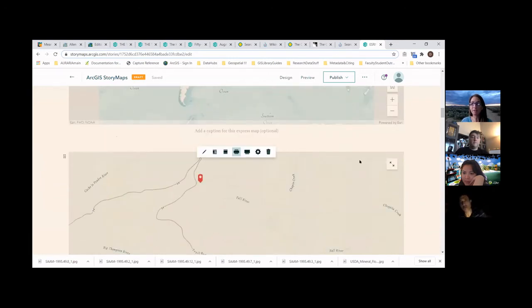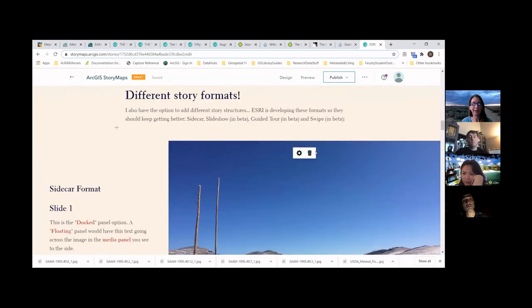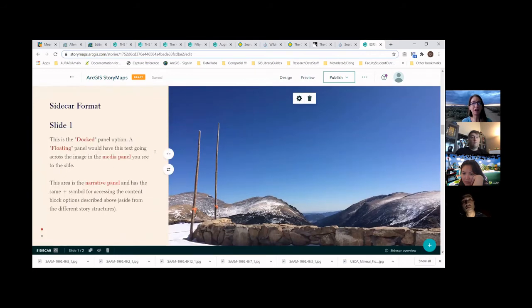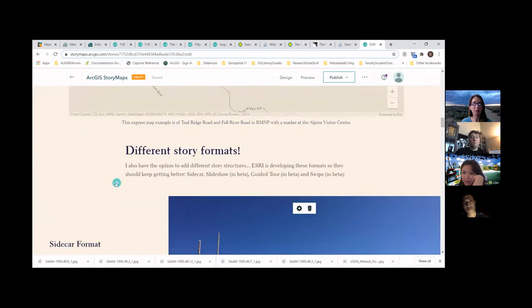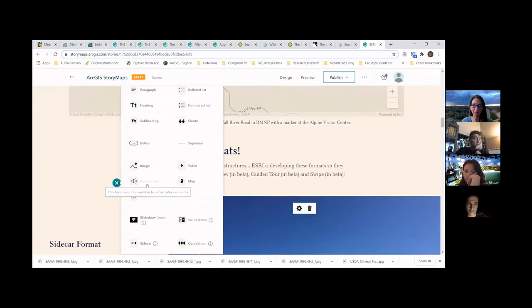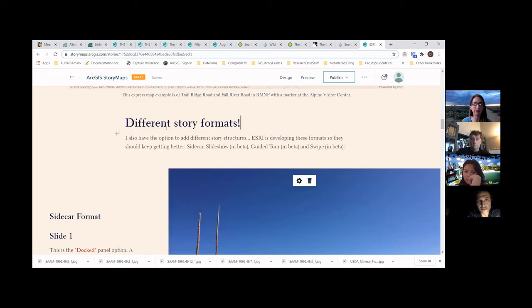So the last thing I want to give you a quick introduction to before we break for the noon lunch is these different kinds of story formats. So if I am here and I want to add in that media, I've got these three different ones: the slideshow, the guided tour, and the sidecar. These are different kinds of story styles, and I'll just show you sidecar really fast with the amount of time we have.